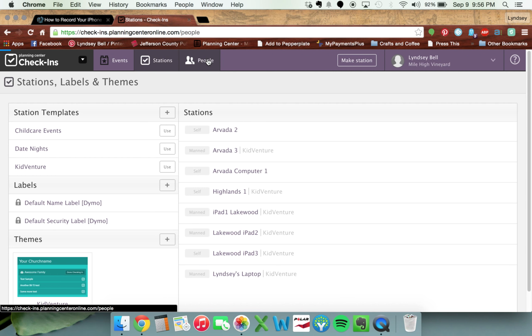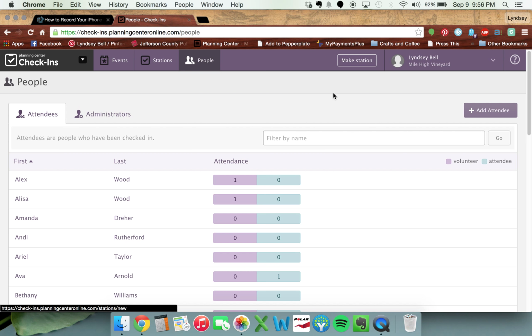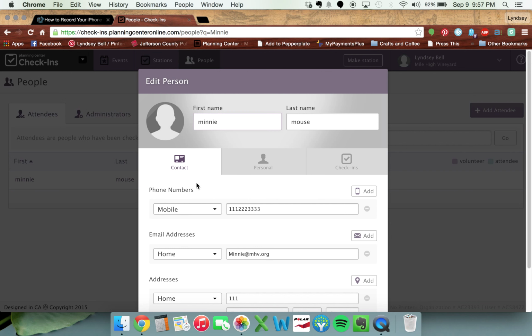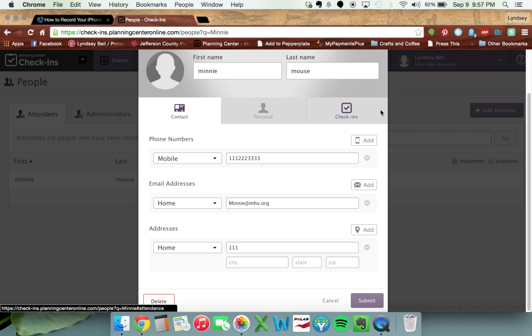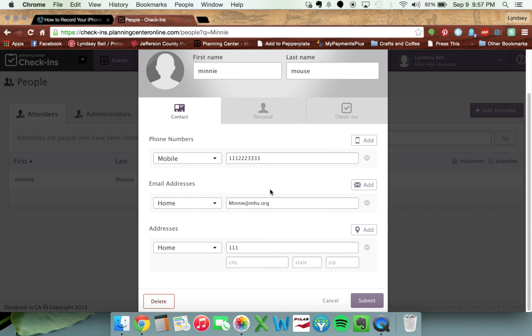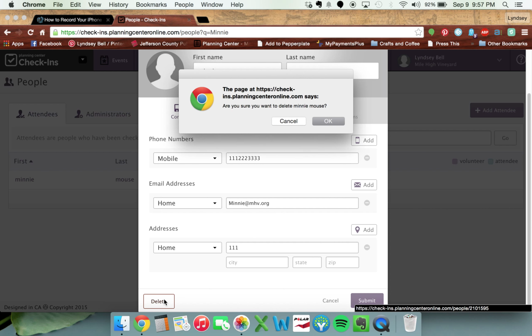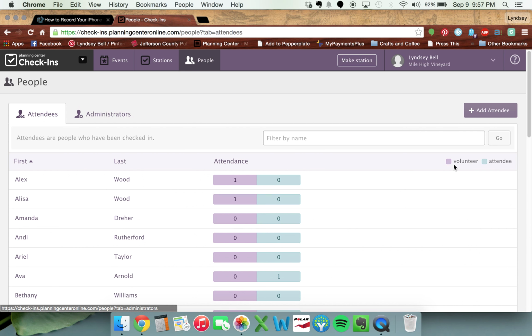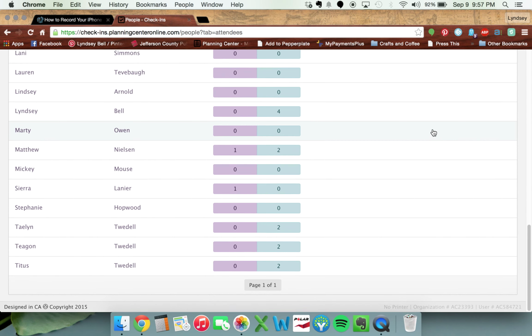And then for some reason, if you need to look up if somebody is in here, you can look up who they are. You can't check in from this. But if you need to look up contact information or whatever, I'm actually going to delete this person because Minnie Mouse doesn't belong in here. But this allows you to look up information on somebody.